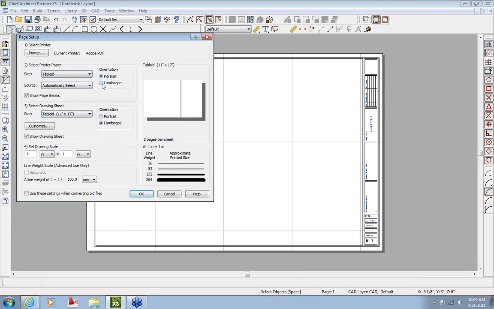So if we set the printer paper to landscape, now we'll have one sheet of paper that it's going to print out. And if you don't have a printer that prints 11 by 17, that's fine. You can still save your PDFs that size, and you can always print it out to an 8.5 by 11 or legal or whatever the case may be.